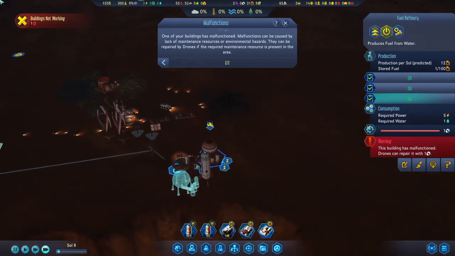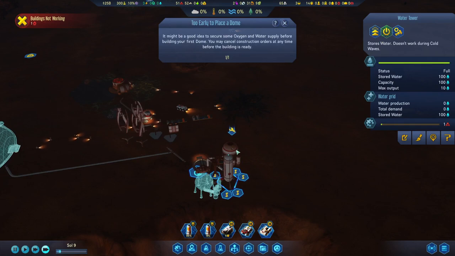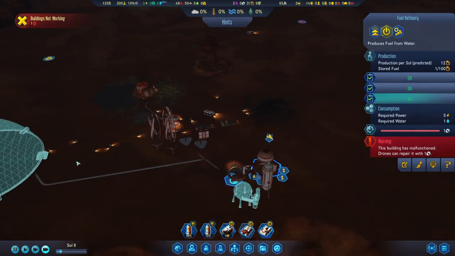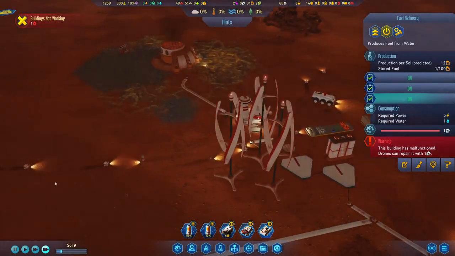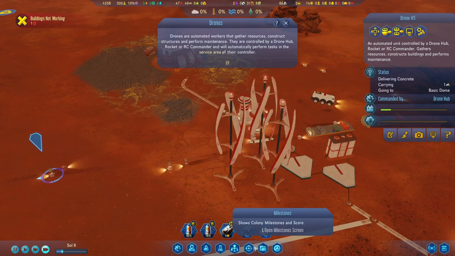What does this guy need? Jones can repair it with one machine part, which we have none of. Good thing I'm bringing some machine parts with me. Alright. In the meanwhile, look at these drones going back and forth. Choo, choo, choo, choo, choo. Let's follow that guy.